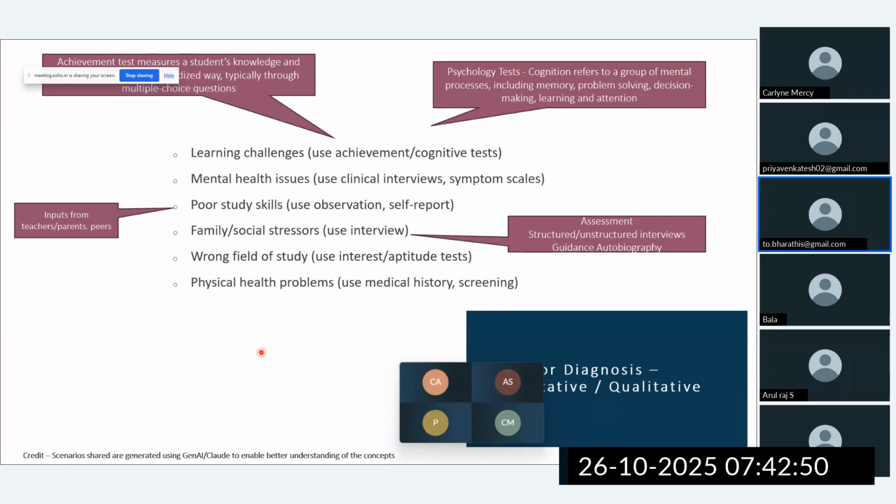As Chitra ma'am talked about, this is again a representative thing. Whatever she said is also inclusive. Learning challenge, you do a test. Also, you see past history, the educational background, the tests, how Arun had performed in the past, and what these tests mean. An achievement test in the UG program for the specific core subject he has taken.